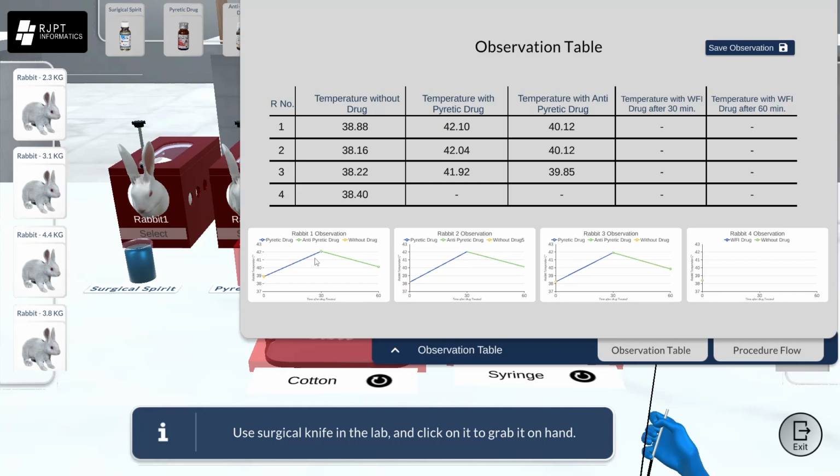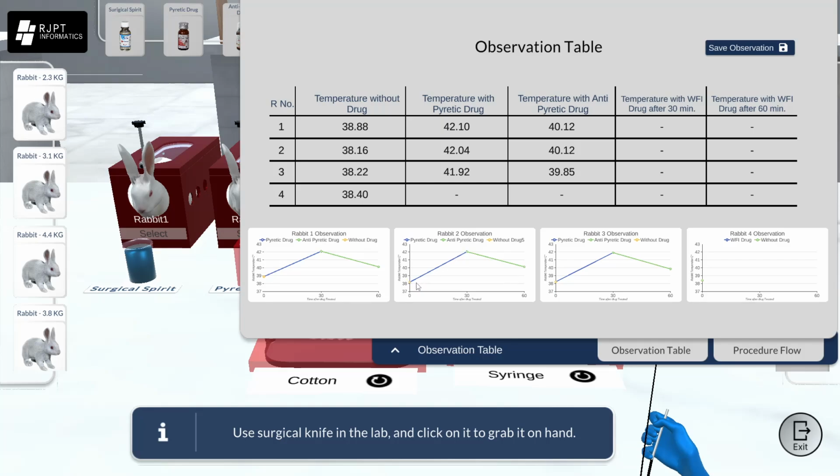As we can see in the graph of the rabbits, for the first rabbit the temperature rose after the pyretic drug. This blue line shows the pyretic drug's graph of temperature according to time. And after the antipyretic drug, denoted by the green line, it has decreased.